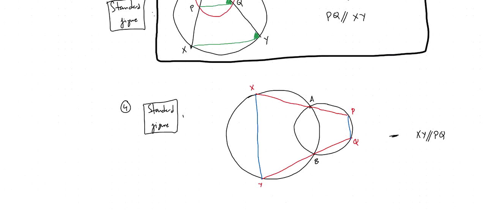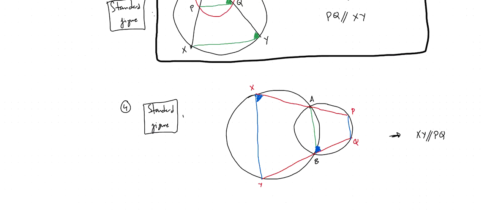The proof is just this. This angle is equal to which angle? It's equal to this angle from the left circle. When it is chased, it's chased to this. It sees the arc AY.